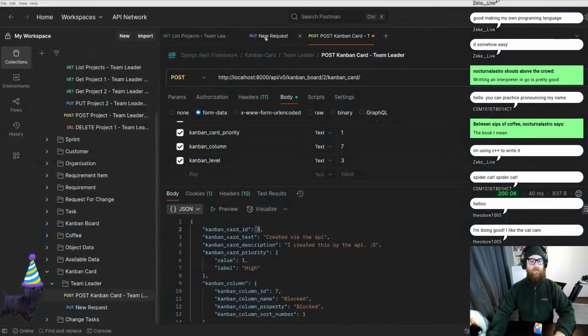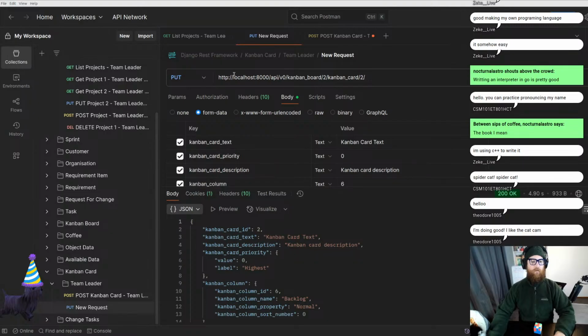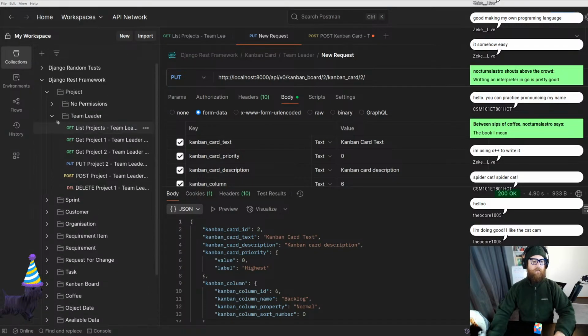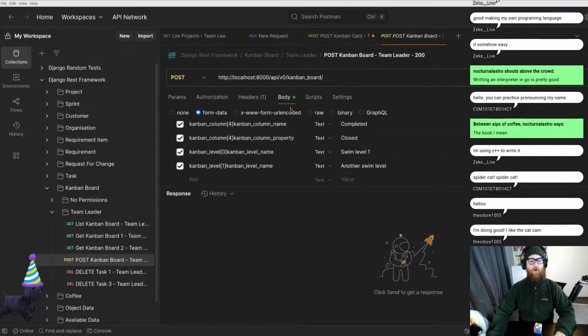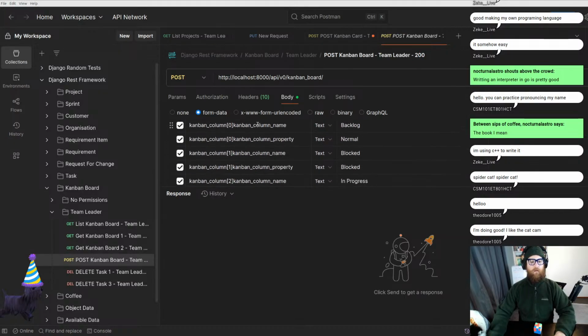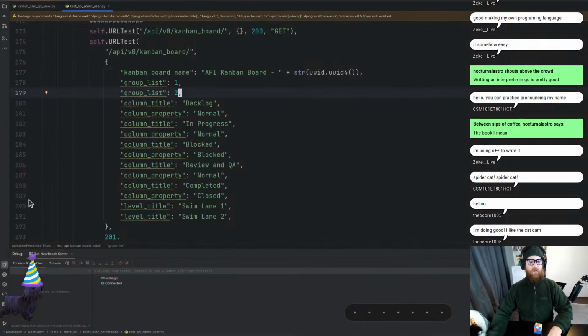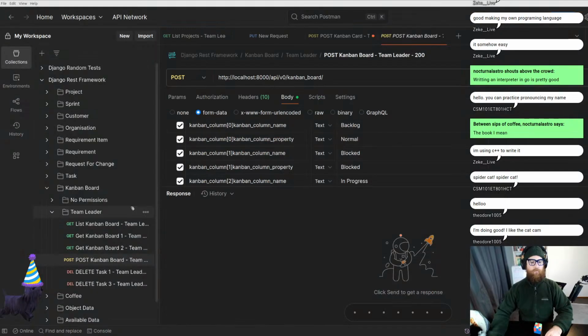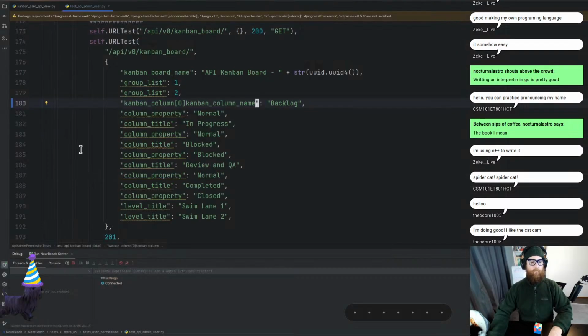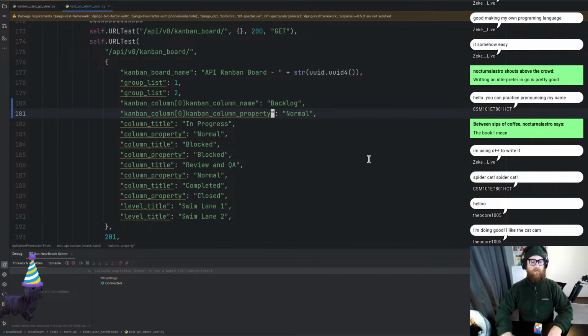So one way to do it is we've actually got this data in here, which we can just copy. So I'm going to close the Kanban card. I'm going to open up the Kanban board. We've got the team leader. We're going to open up the post. And an easy way to do this is just to copy and paste. So I'm going to do this very, very quickly.